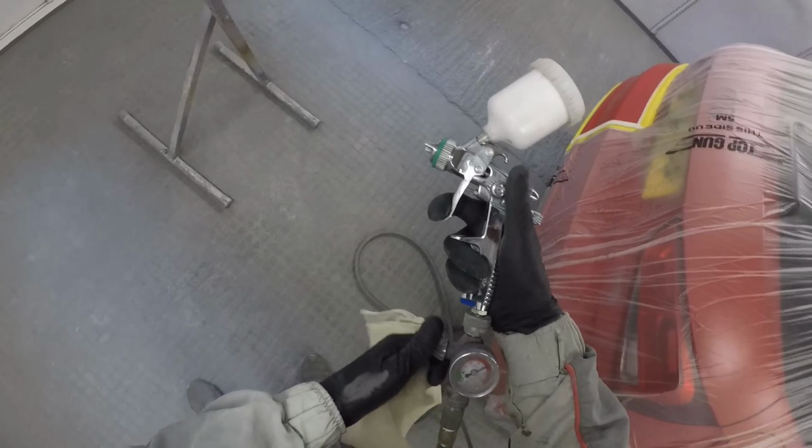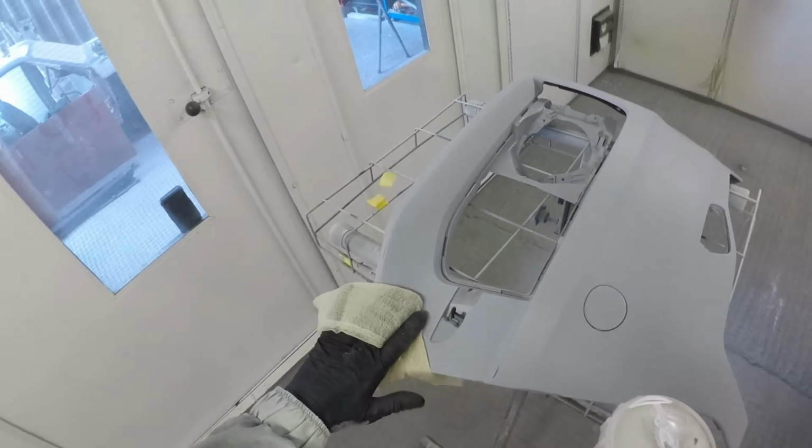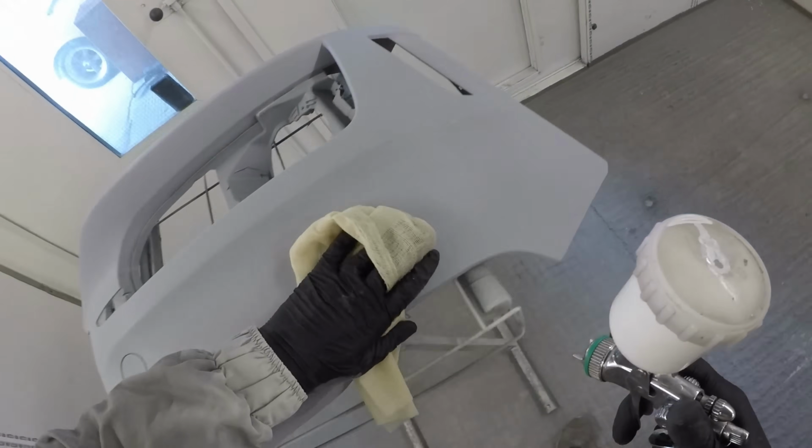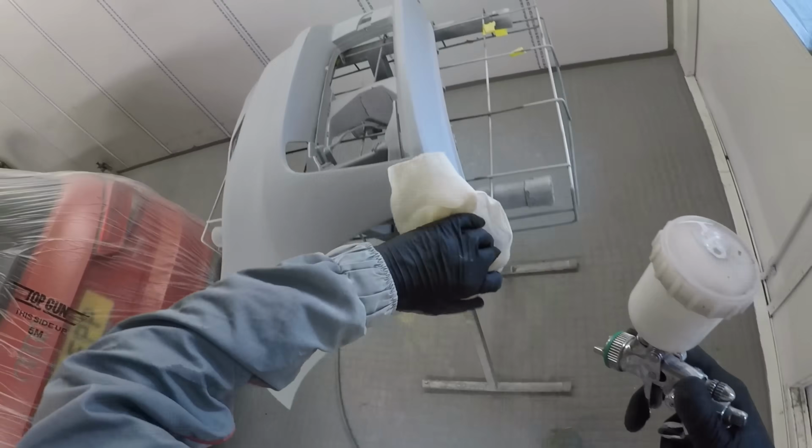But that now has given me the option to answer quite a regular viewer question on how to paint a 3-stage pearl. Now, most 3-stage pearls that I have done, whites and reds in particular, all start off with a straight solid white ground coat. So as you can see, we've got all the parts here in a standard grey high build primer. These are all prepped and done.